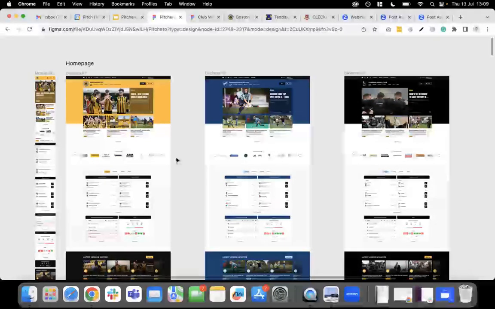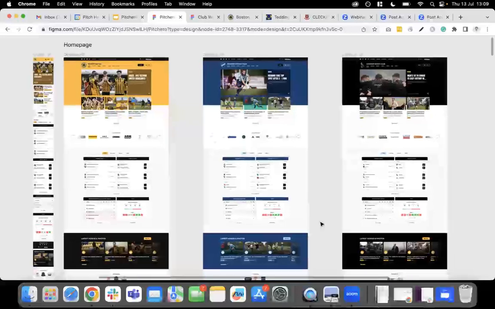Now, this is obviously a platform upgrade, but that doesn't mean it stops. We're constantly improving. We're getting feedback right now from some clubs asking us, where's the calendar going, and can they change some of these sections here? And we're digesting all of that, and we'll continue to make updates to the homepage throughout the coming weeks as well. So please do send in any of the questions or points you have about the homepage, and we can look into those and make those adjustments should we feel they are right for the platform. So that's the home page.